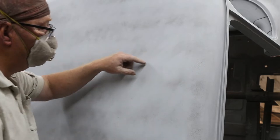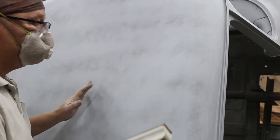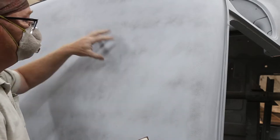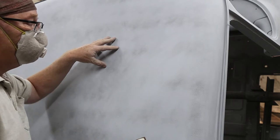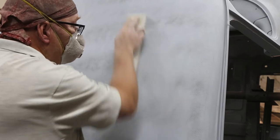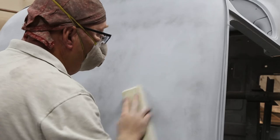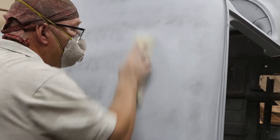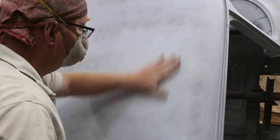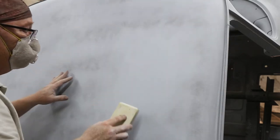Once it's sanded with 220, and then I've got another guide coat on here, this 320 on a block happens really, really quickly. And if you were to just do 320 without doing the 220 first, it would take you forever, and you wouldn't get it as straight as you would if you do it this way. And this was a nice light touch. See, right away, that's absolutely beautiful.